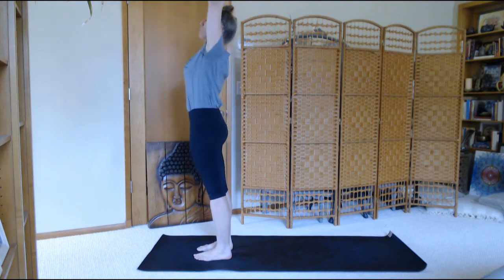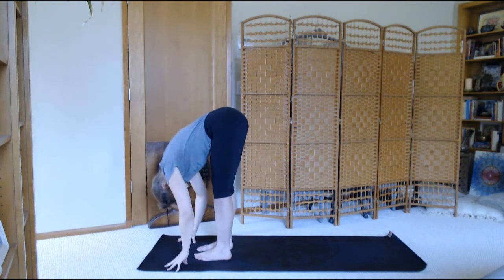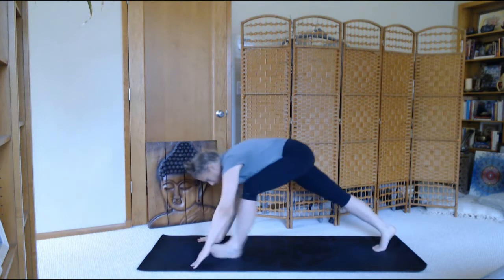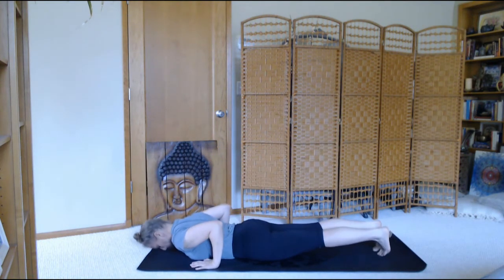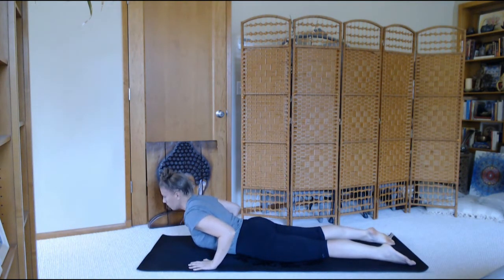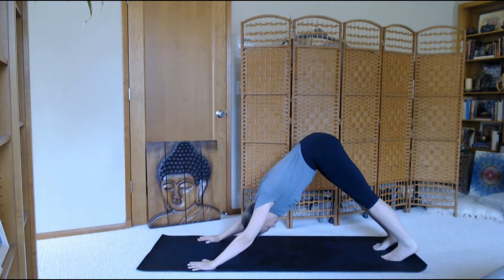Inhale, sweep up. Exhale, forward fold. Inhale, halfway lift. Exhale, step to plank and lower all the way to the mat. Forehead down. Inhale for cobra. Exhale, push back to downward facing dog.